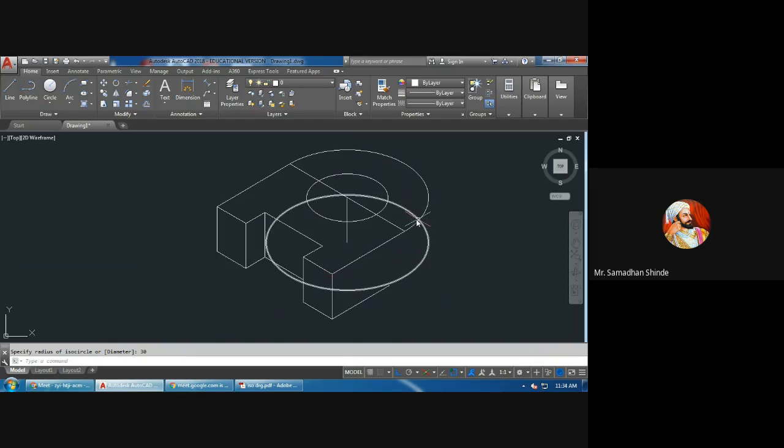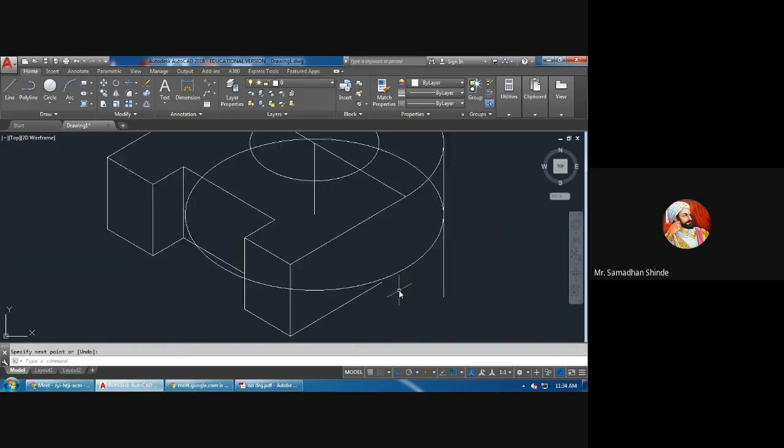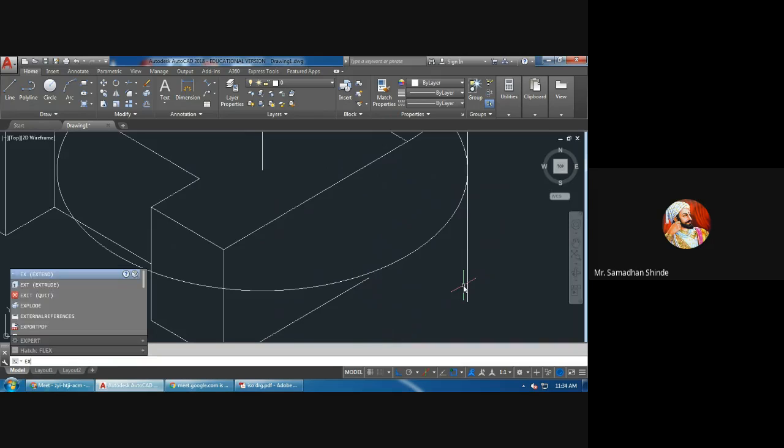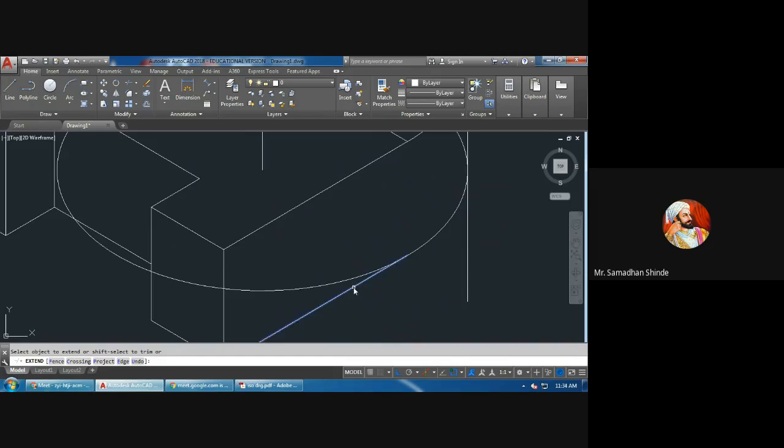Now after this, the points inside will not come, so I have to delete this whole inside thing. First, we will draw the tangent line, tangent with F5, from this to this vertical line. Likewise, you can directly draw one vertical line. Then this line you can extend by the extend command, x, double enter, extend. It will extend up to that ellipse.